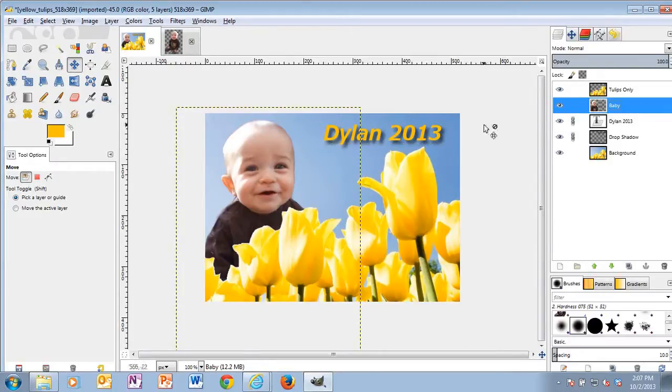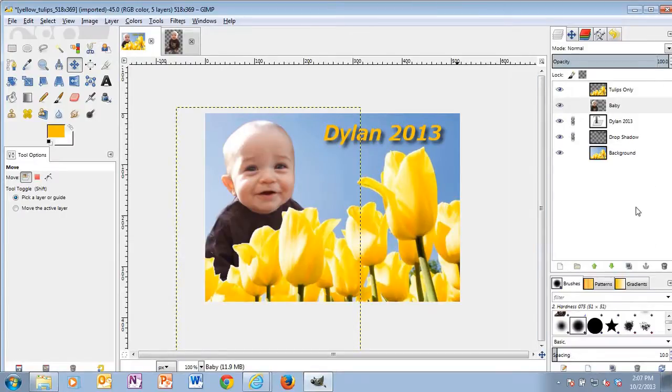Let's see what else we can do. If we want to do something that's more memorial-like, or we want to make kind of a ghostly image, we can always click on the baby layer and move the opacity down. And you notice that just the baby layer is starting to fade somewhat. And it gives it that ghostly kind of look. It'd be very sad to have to make a memorial card, but if you did, you see sometimes people do those types of things. And that's how you would do that. It's a very simple process.